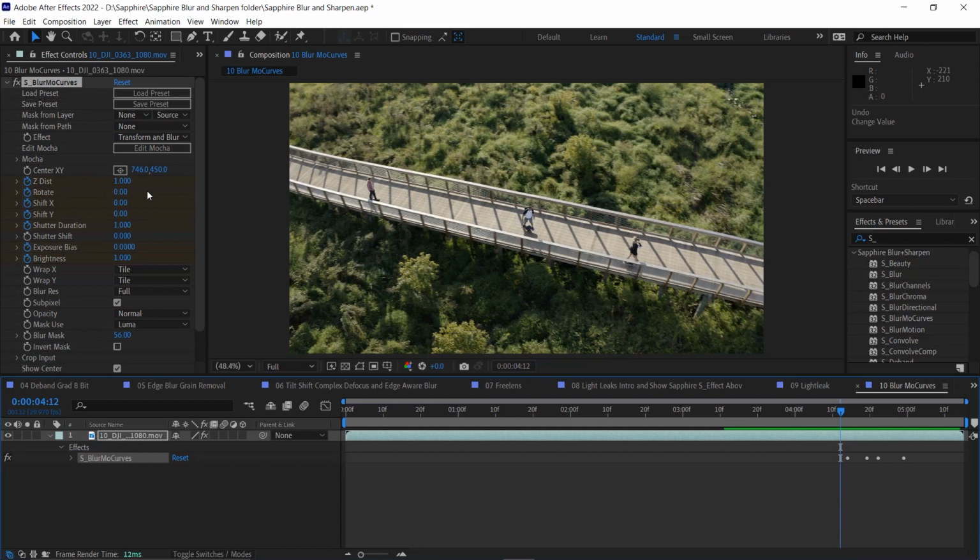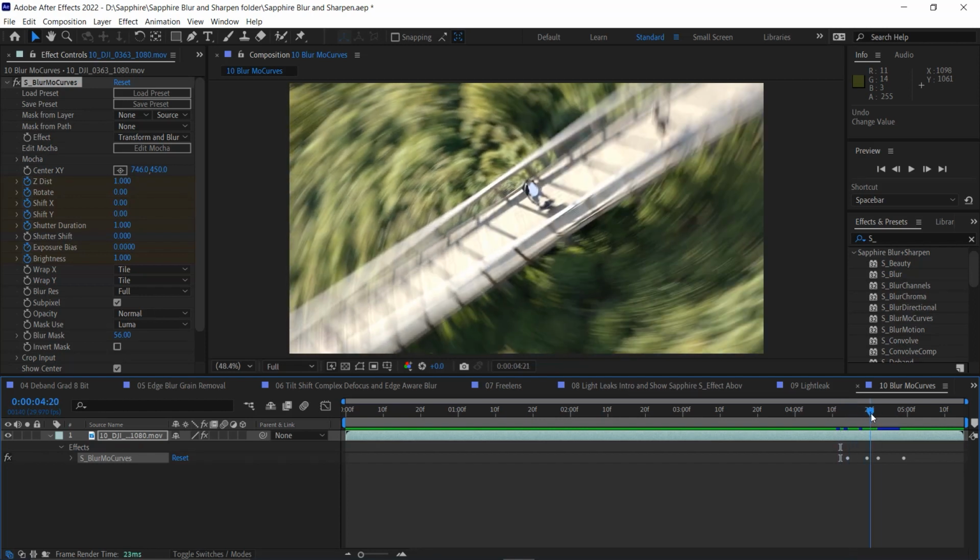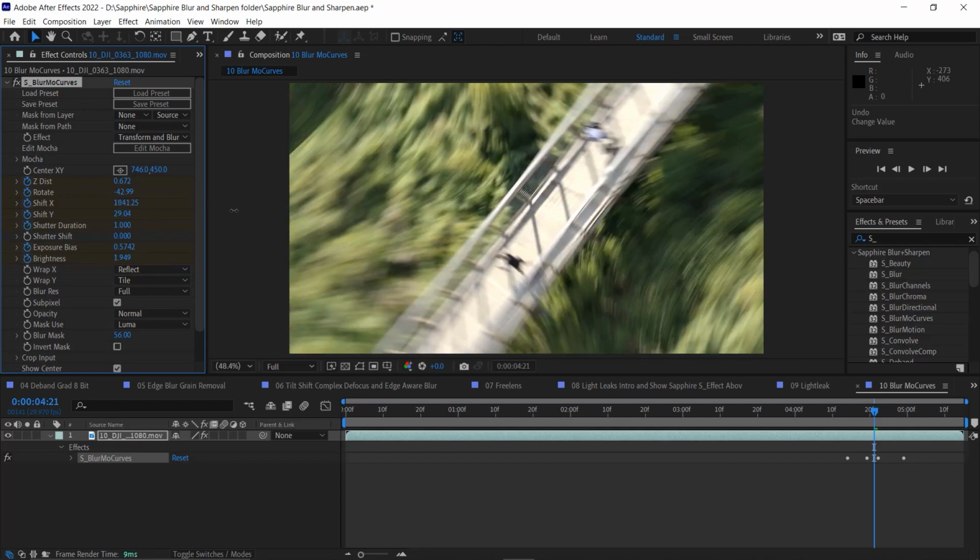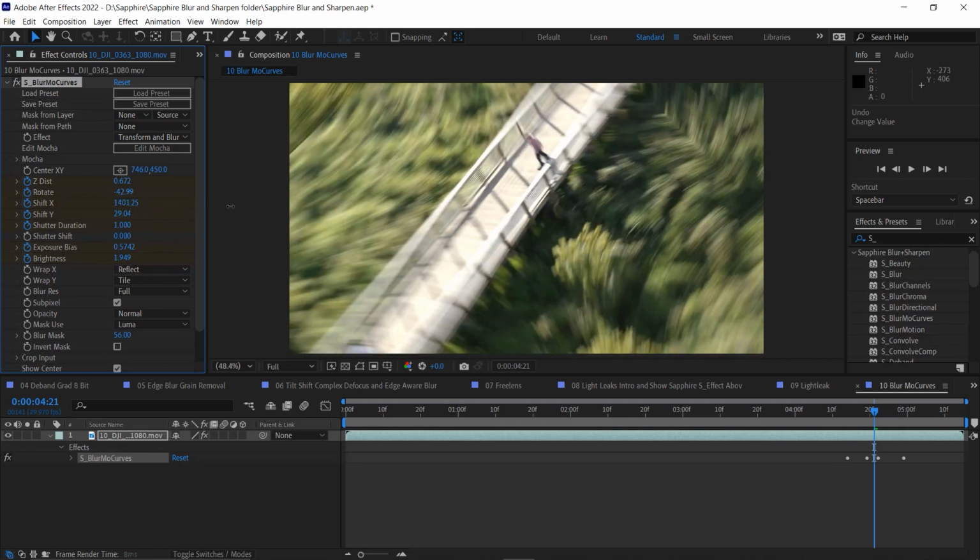Basically, you apply it, you can adjust the rotation and shift settings, and then once you've adjusted that, you can go ahead and determine where the center is going to be on that individual focus. And then you can adjust the wrap settings, whether you want it to actually tile the effect or reflect the effect. And you won't really see that adjustment until you start going to this shift parameter.